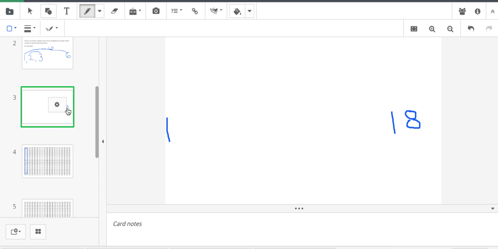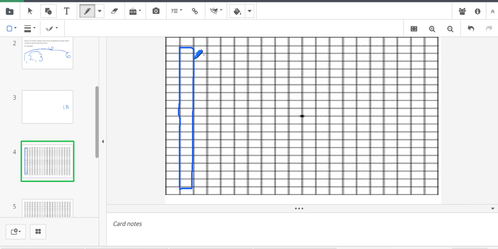All right, so we're going to move on to a bigger number. We're going to look at the number 18. And this week we're going to be using tiles to create rectangles to help us figure out all the factors for various numbers. So I already pre-started one. As a student, I'm going to start with the number itself, which is 18. I'm going to create a rectangle of 18 squares.